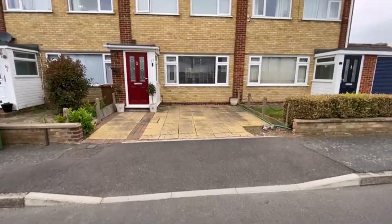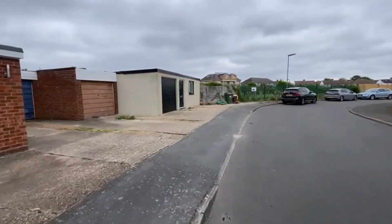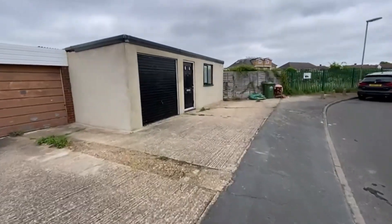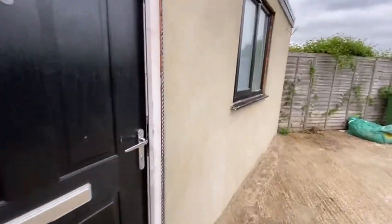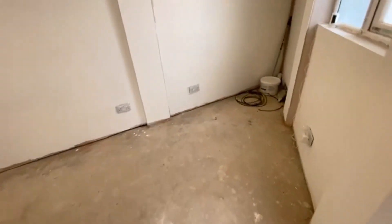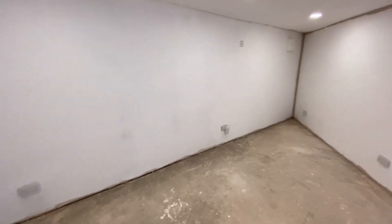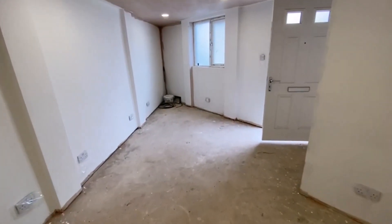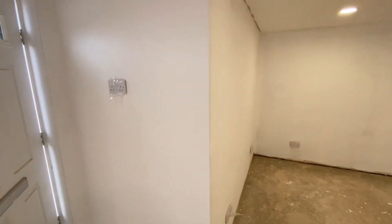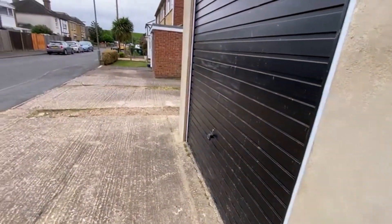You can see the front — they've got a dropped curb for off-street parking. This property also comes with a detached garage, storage, and workshop, all powered up and plastered inside. You've got parking for two vehicles here in addition to the other parking. If you're looking to work from home, or you're into music, or you need a studio or another den, this is absolutely fantastic. All the power points are here, the vendor tells us it's set up for internet as well, sockets on the wall for TVs — could be a gym, could be whatever you want. Separate power source down to it. A fantastic usable space.